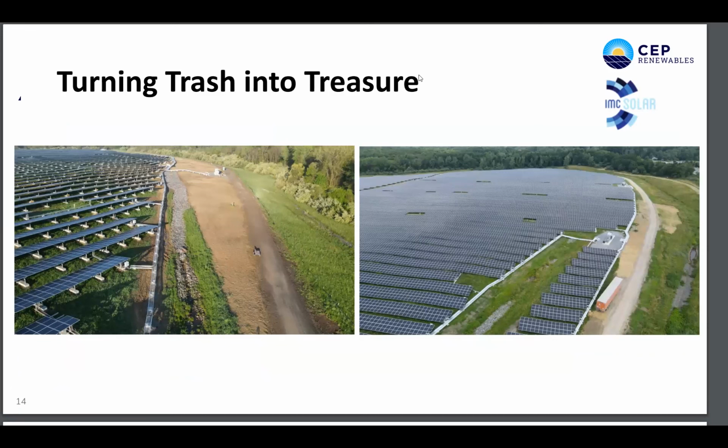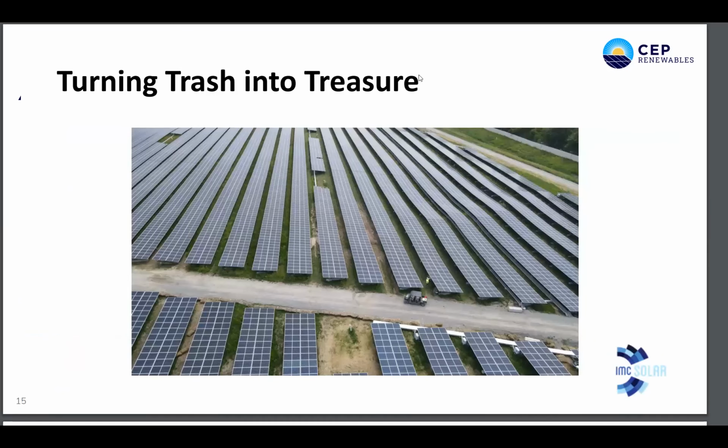Again, just more pictures of the ballast system. You can see on the right hand side there, that's the inverters. And we had to maintain the stormwater system, like Dave mentioned. That was another priority for the community, for DEP. Another picture, you can get another feel here for providing access, in the middle of the screen, to the methane gas vent. And you see again just the lightweight vehicles working on the landfill.